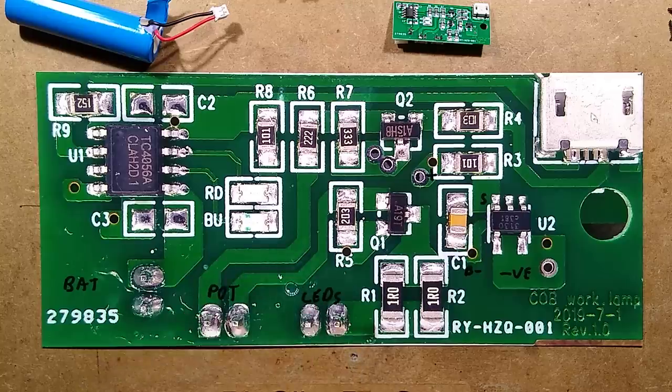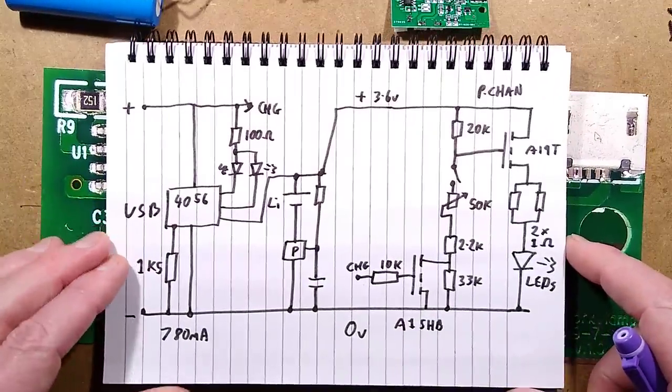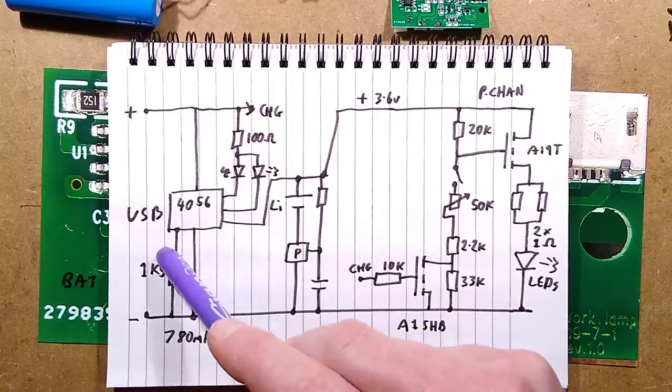Let me bring in the schematic. This will make things a bit clearer, hopefully. It might not make things clearer. So there's the USB supply coming in here, goes to the 4056. There's the sense resistor.